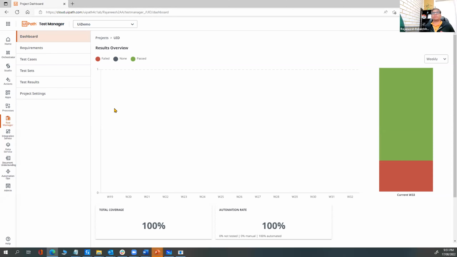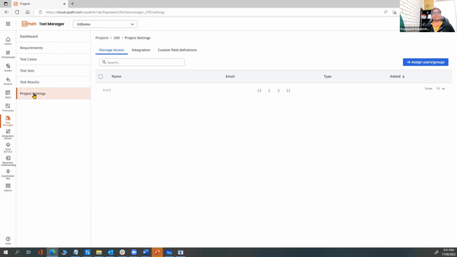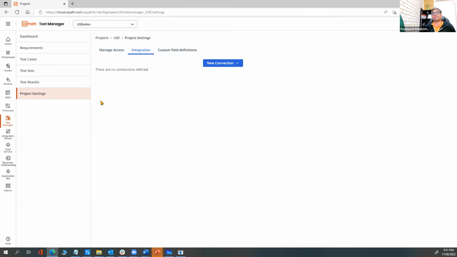Yeah, it's quite easy, mate. If it is ServiceNow or Jira, we have a connector in place to do those activities. So I'll share my screen and show you. Here, in the project settings, you have a connector. In the integration part, you can connect with Azure DevOps, Jira, and ServiceNow. You need to map the correct field names, and it will be all good.